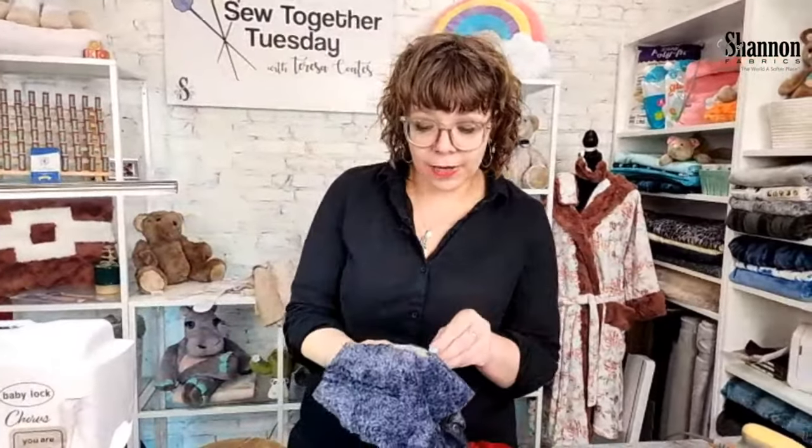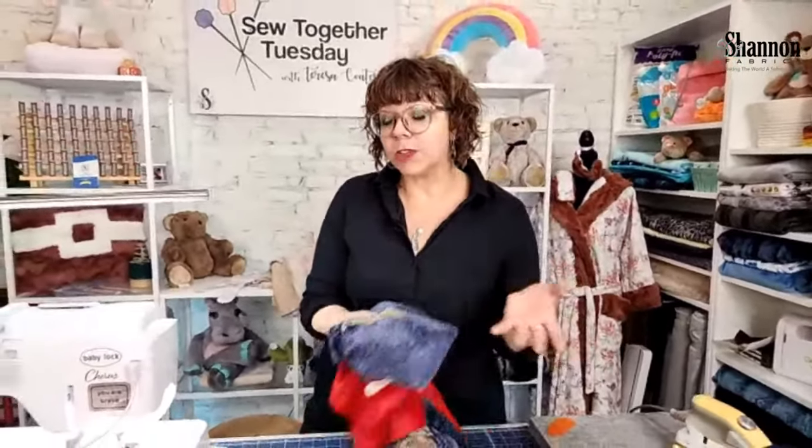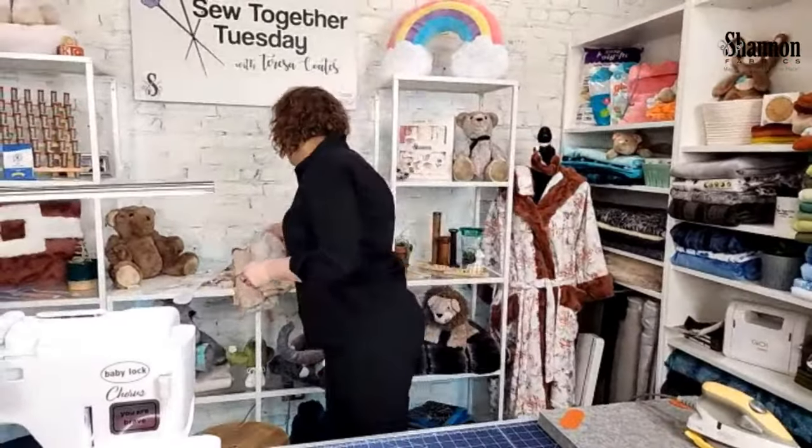I really do think that it's important to try out different things and see what works. Especially if you're making this for a gift, you're going to want it to be good. So give it a little run through on another one first, see how you can get all the steps in there. All right, so now I want to show you how the blanket works.